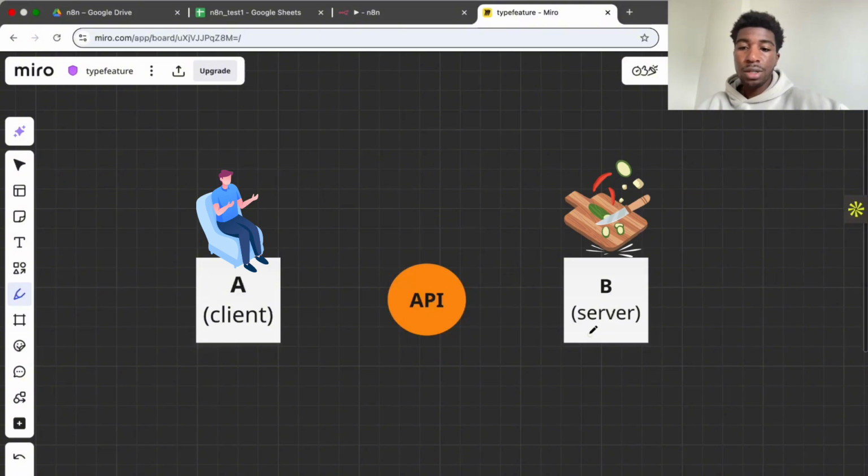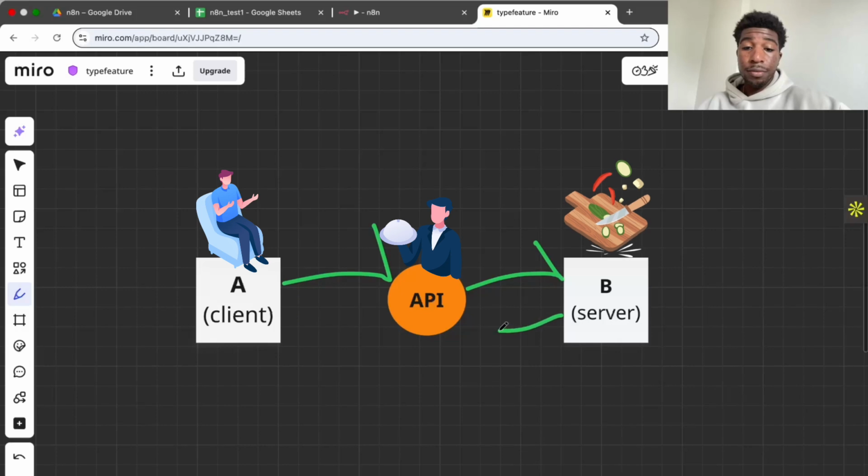That's where all the food is. But you usually don't walk straight into the kitchen to get your food, right? You give your request to a waiter, and the waiter is in this case the API. They take your order and bring it to the kitchen, then deliver the response from the kitchen back to you.